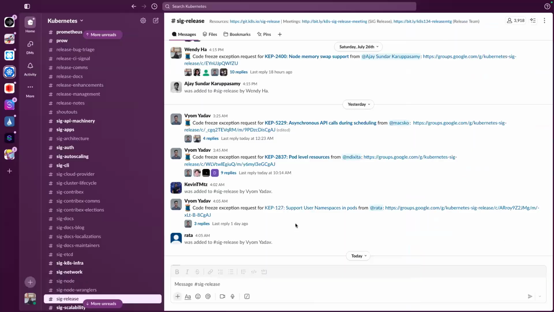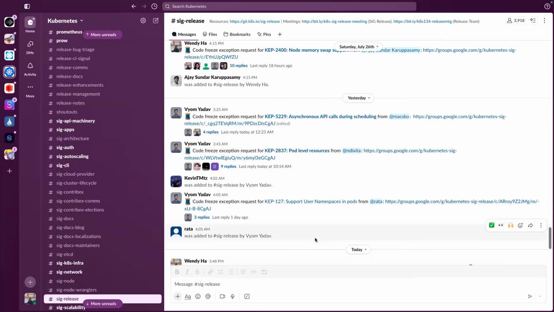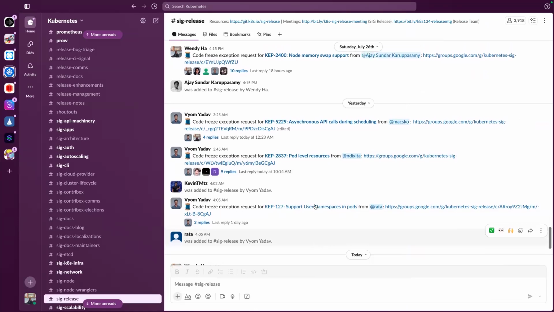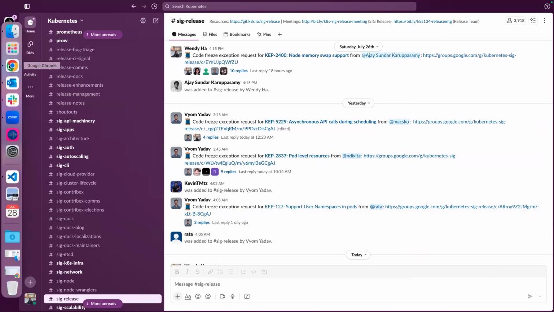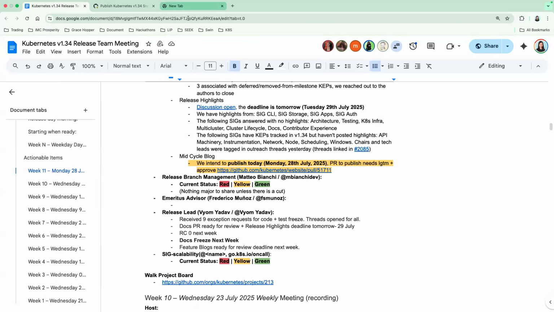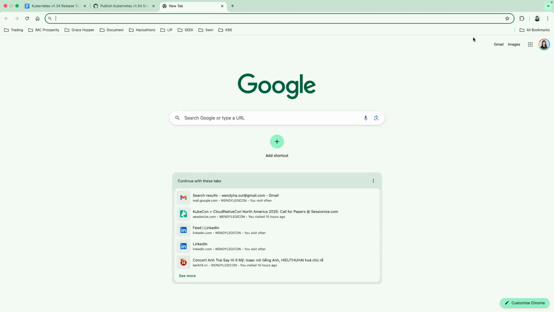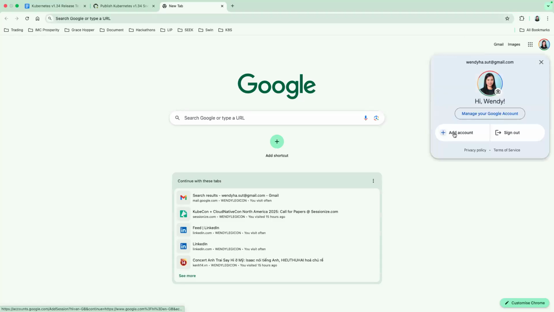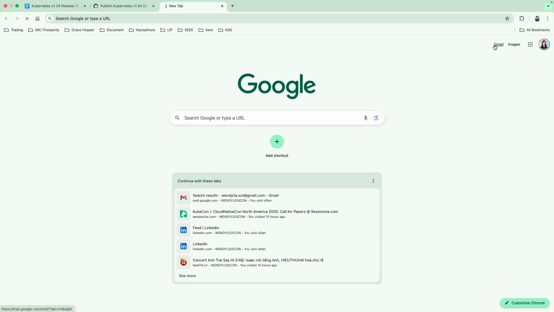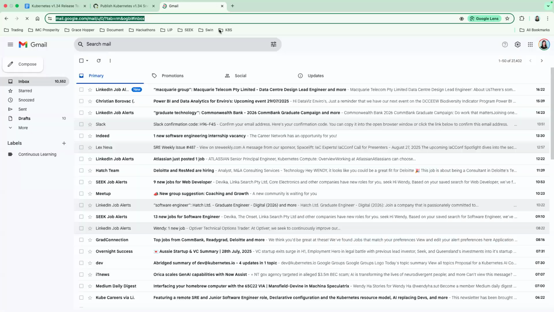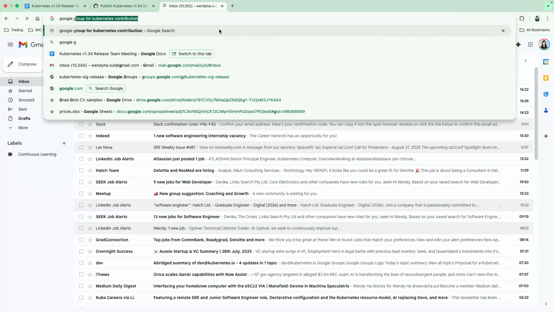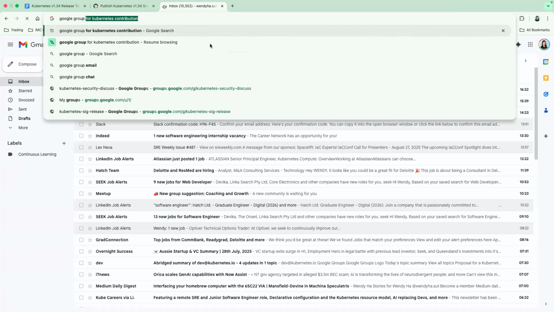So yeah, we are going to approve only 3 exception requests. 2 of them would most likely get rejected. One is because the gap said no, and the other one is because of code freeze. That particular cap does not really qualify for an exception request. So all these 3 have received a soft signal that these would be approved. So I think the respective folks working on these caps should just continue their efforts as they are.